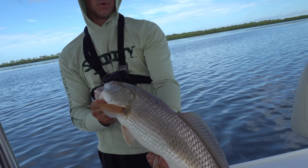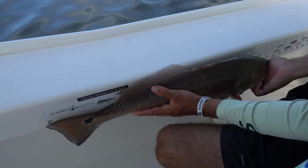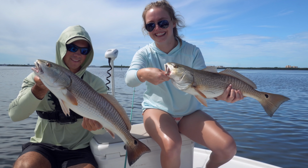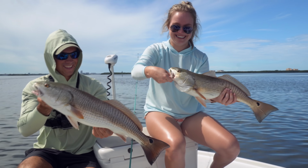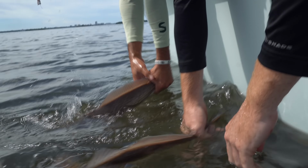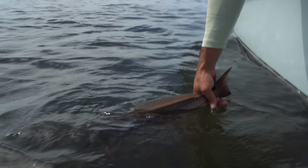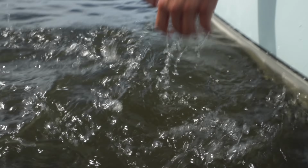There you go. 24? Yeah, I'm going 24 on yours. I'm going to go 23. Yep, he's right there. 24! Sniped it! Alright, there we go. Nice little double for you guys. Mine's going to be a little slow. He's been out a little bit longer. There you go. Right down to the boat. Sweet.